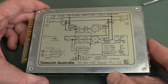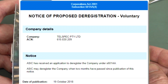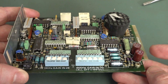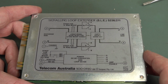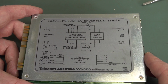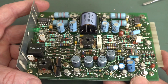A 2-watt voice switched amplifier. Wow, look at that. Beautiful. Custom transformer jobby. Once again, Telspec. Are they still going? Doubt it. Like the fuses over here. Nice. Signaling loop extender. Longitudinal noise rejection and ring boost enable. Earth recall sense circuit. Wow, all this telecoms infrastructure is quite complex.